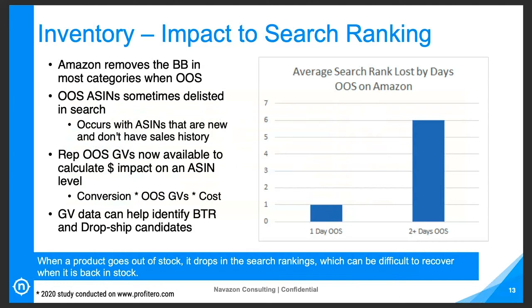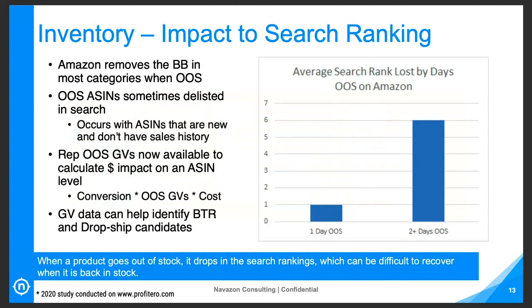Just highlighting here, if you're not doing drop ship, try to do drop ship, because you are losing dollars, and you can use that to calculate what that cost is. At the same time, if you can't do drop ship for some reason, you can always use Born to Run, and use that report that we send out, again focusing on the glance views, and say, okay, which ASINs here look like they're having trouble? Let's send Amazon some more inventory so that we don't end up going out of stock, losing our search rank, and then costing us sales for the year as well.